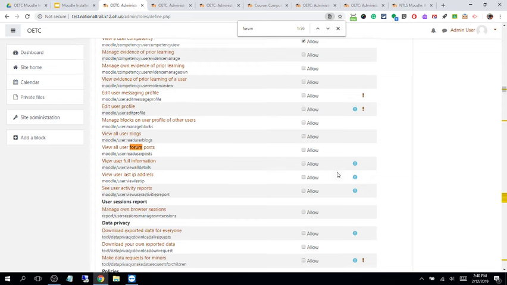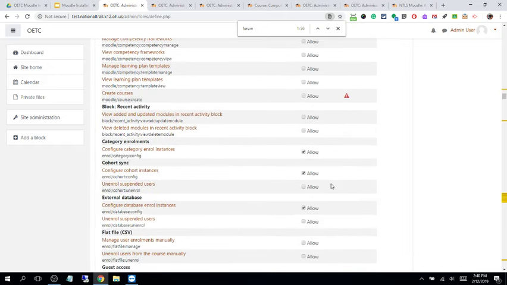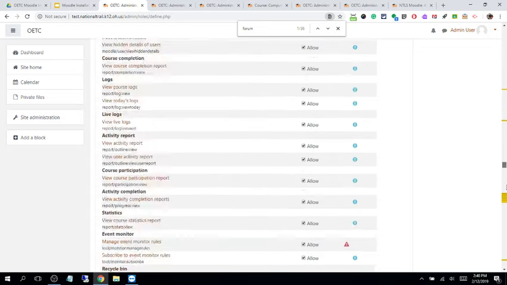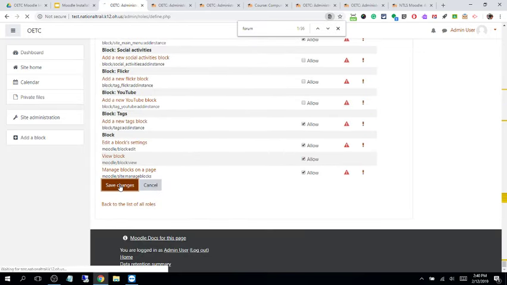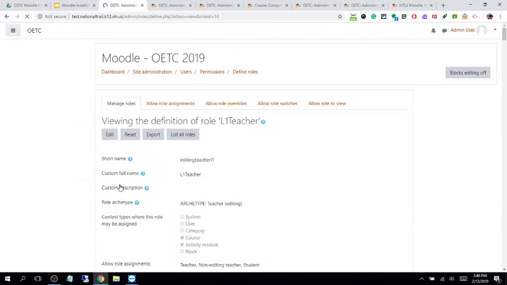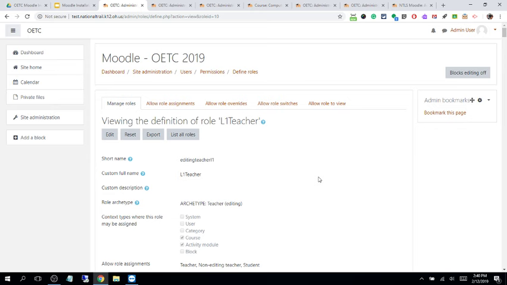They can't do user blogs. So you go through and you decide what things you want to allow or disallow. And basically you're going through and disallowing from the teacher role. And then when new teachers come in, you make them level 1 teachers, and for instance, they can go and choose then to be a level 2 or a level 3.